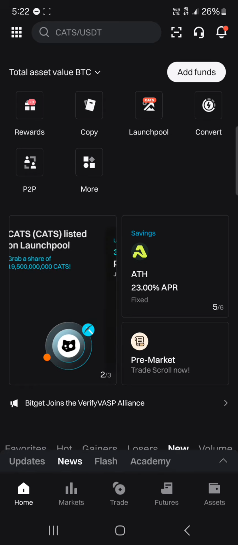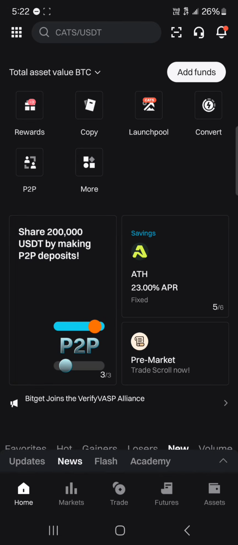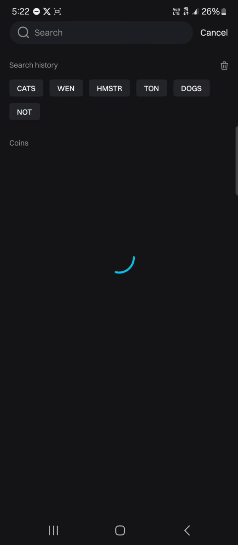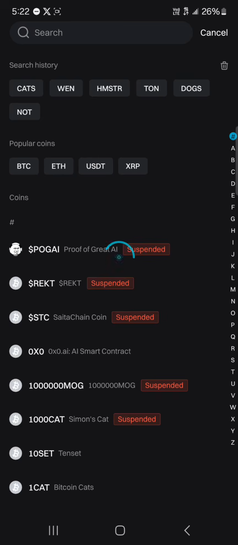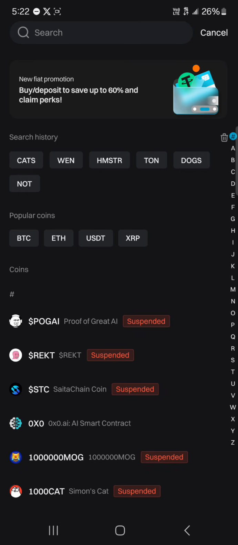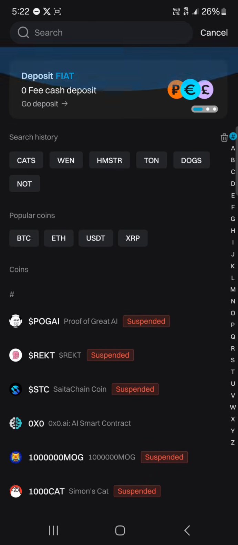So guys, you're on Bitget. How can you buy the XRP token? Now, your first step would be to easily deposit. You can easily deposit your cryptocurrencies onto the Bitget by clicking on Add Funds. And where we have the Deposit Crypto option, click on Deposit Crypto. And then you could easily deposit via any of the tokens like TON, Ethereum, Bitcoin, USDT, or any other cryptocurrency tokens that are accepted on Bitget.